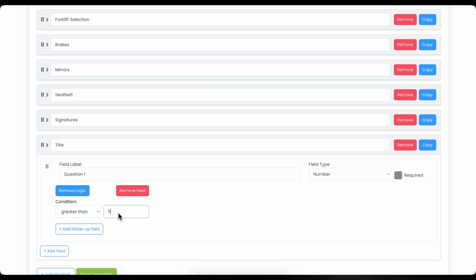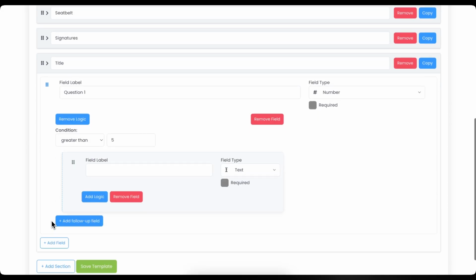So let's say this question is about rating a risk 1 to 10. And if they do anything greater than 5, then I want this new conditional logic to come in. And then I simply click add the follow-up field, and again I now enter my question and the answer types, and then that conditional logic will kick in if in this case they answer greater than 5 on this question.